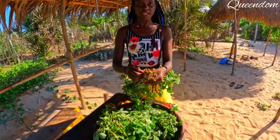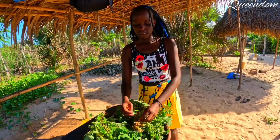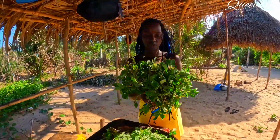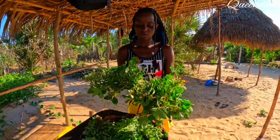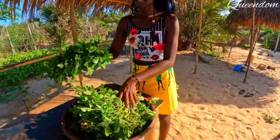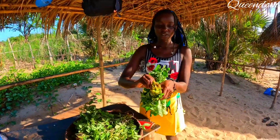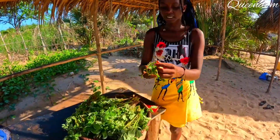I decided to prepare these traditional African vegetables because this area is purposely for fishermen, and they rarely get access to vegetables. So that's why I decided to prepare these ones, because as we were having our conversations, we came to realize that they rarely eat the type of vegetables that we have in the village back at the countryside. So that's why I decided to look for these vegetables. They are very common from where I come from, that is the countryside.